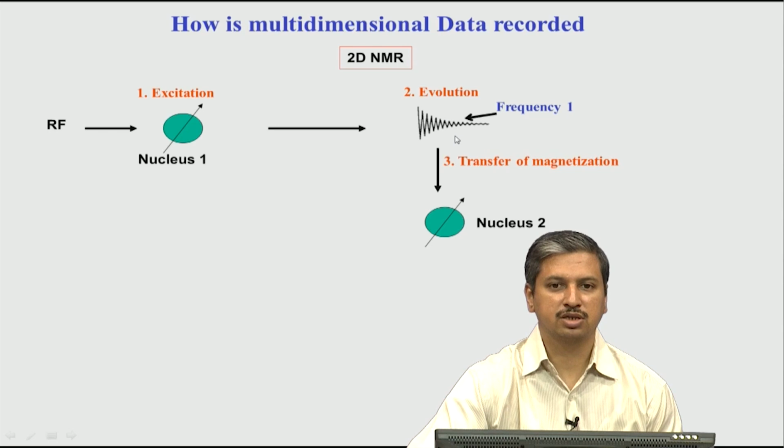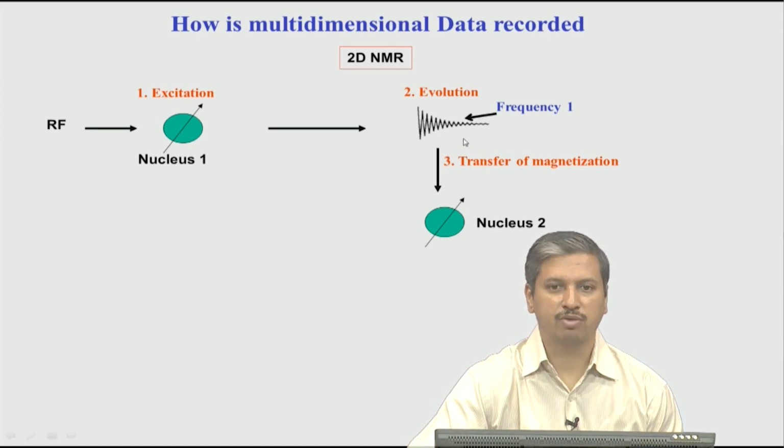Now, during this process, when it is relaxing, that means from here to here, this is, remember, a time axis. So, this is the x axis, here is time. During that process, this nucleus 1 transfers its magnetization to another nucleus while this is happening. So, that is what you have to keep in mind. We will again, as I said, go through this exercise of understanding 2D in different ways.